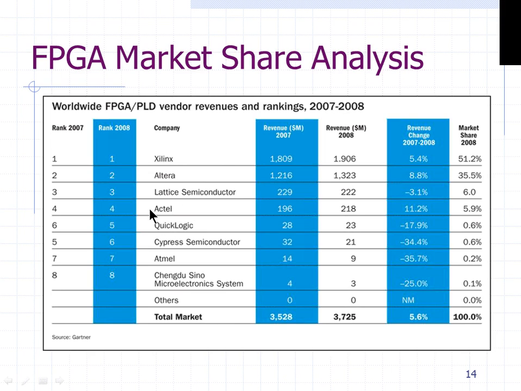Actel was acquired by Microsemi a few years ago, so Actel is nowadays Microsemi. The other players are very small. They are still there. QuickLogic is still there. Cypress is still there. Atmel has gone away. Other players are very small in the market. So the top three is Xilinx, followed by Intel, Altera is Intel now, followed by Lattice. That is who develops FPGAs and sells FPGAs.